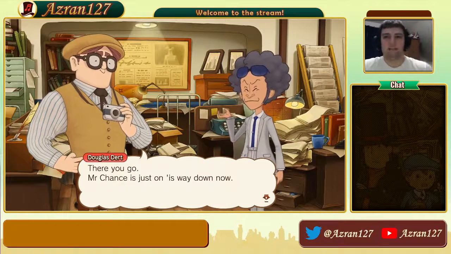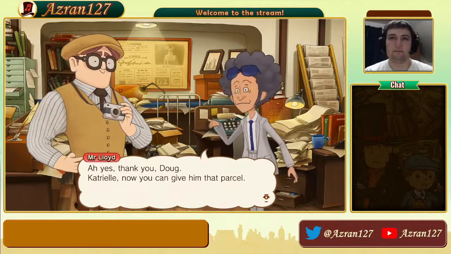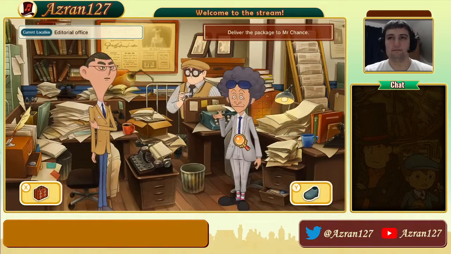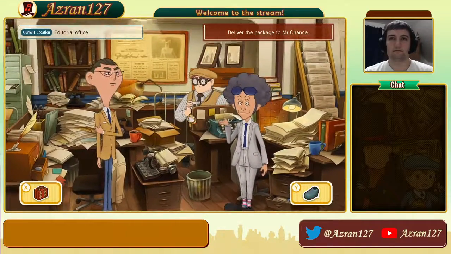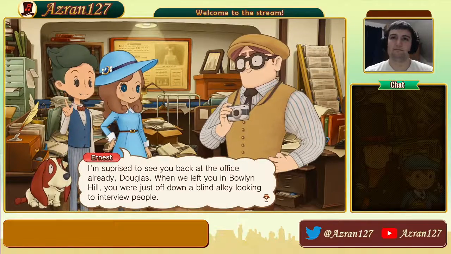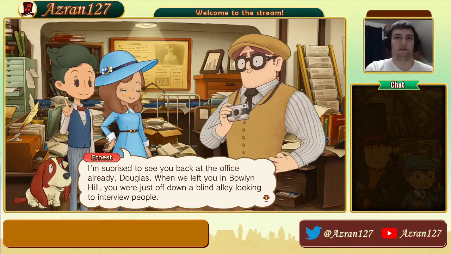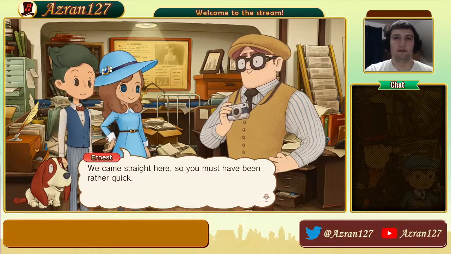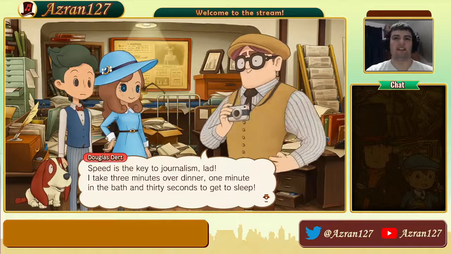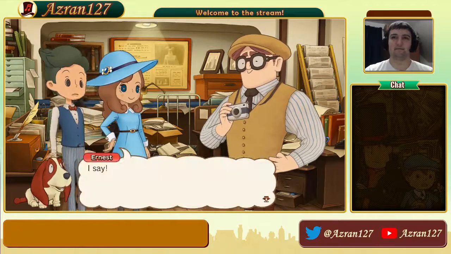There you go. Mr. Chance is on his way down now. Ah, thank you, Doug. Katrielle, now you can give him that parcel. You got a puzzle or something? I'm surprised to see you back at the office, Douglas. When we left, you were in Bowling Hill. You came straight here, so you must have been rather quick. Speed is the key to journalism, lad. I'll take 3 minutes over dinner, 1 minute in the bath, and 30 seconds to get to sleep. I say.